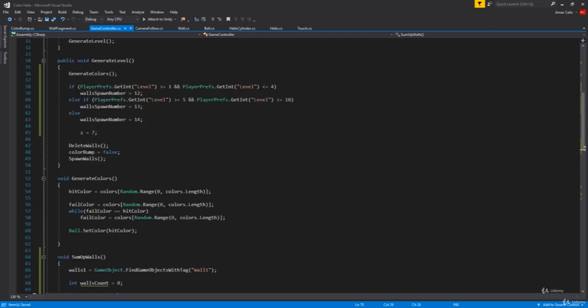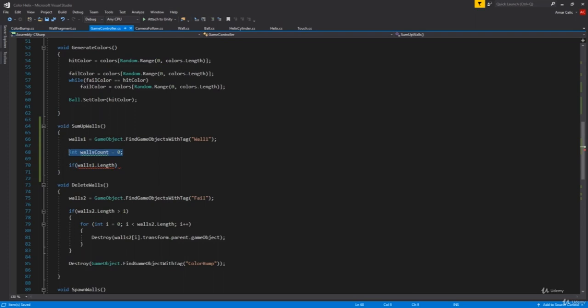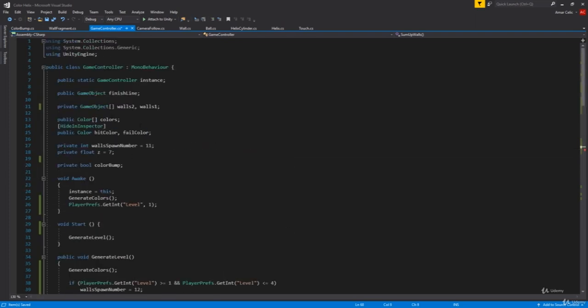Or actually this I'm gonna put our walls count above here with our, let's say, our number. Let me just do that.